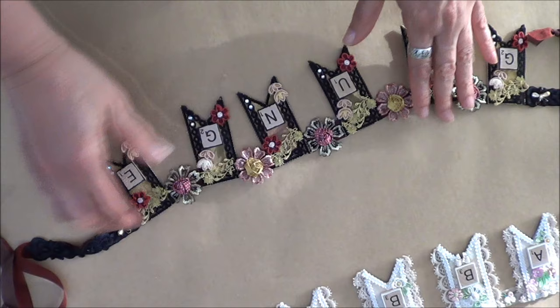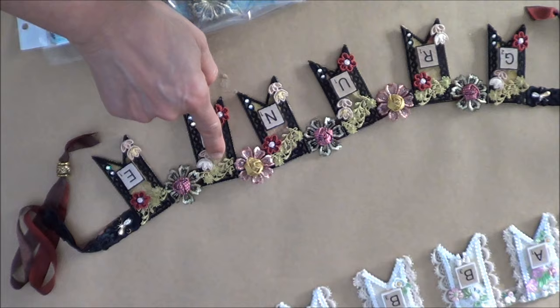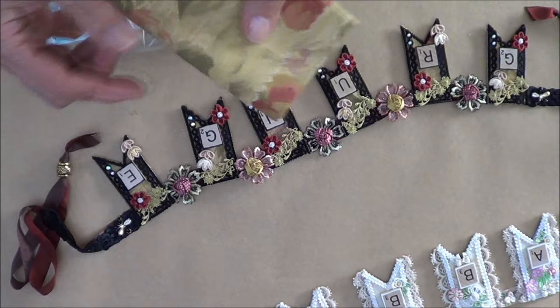Okay, so for the grunge, let's see. This is the fabric that I use. So that's the fabric you see in between. Too bad you can't really see it, but I'm going to make some other projects with these. But I have left, okay, these are the flowers that I sold way back.